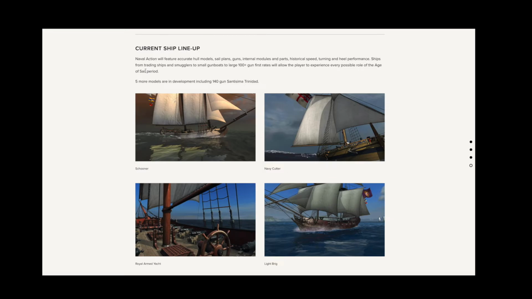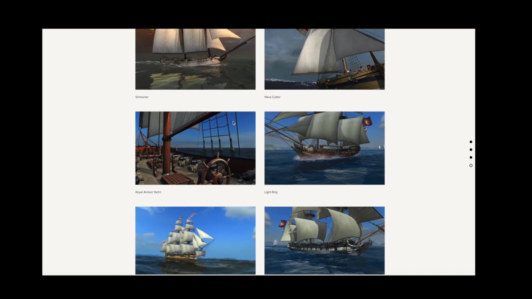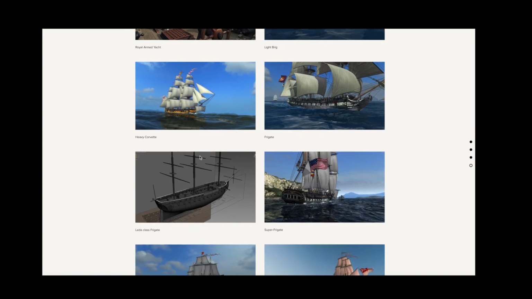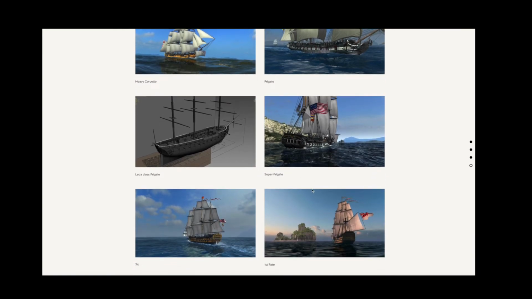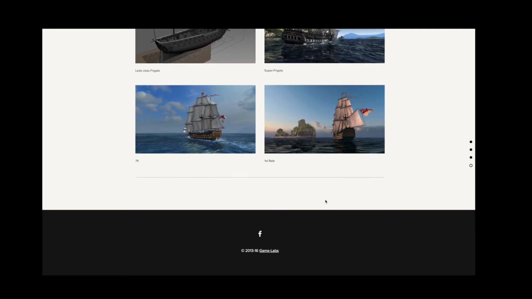Five or more models are in development, including the 140-gun Santissima Trinidad, schooners, naval cutters, light brig, Royal armed yachts, heavy corvette, frigates. Love that. Look at how beautiful that is. USS Constitution, Old Ironsides. That's what I want. Super frigate. And you have the first rate, which is British, of course. Wow. All right.